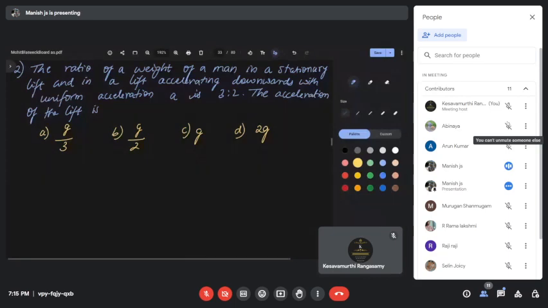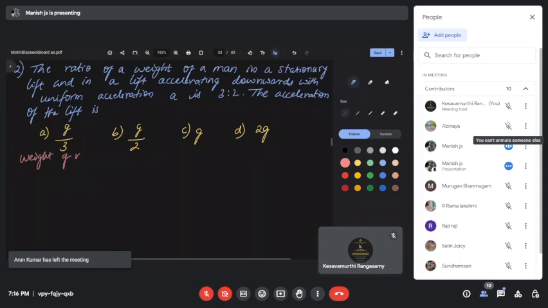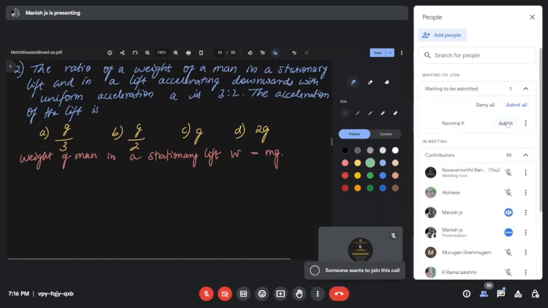So what is the weight of the man in a stationary lift? Stationary lift இருந்துச்சு அப்படின்னா what was going to be the weight of the man in that lift that is at rest or that is stationary? MD, sir. So weight of man in a stationary lift, that is W is equal to M into G. Direct relation. But what will be the weight of the man in a lift that is accelerating downwards? கீழே போற lift, if you are going to consider, now the weight is pretty different.